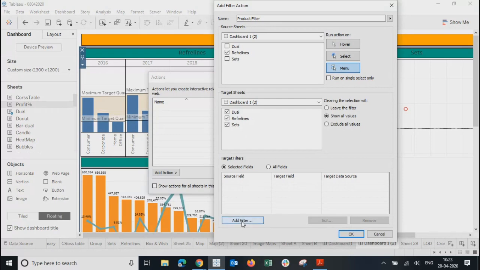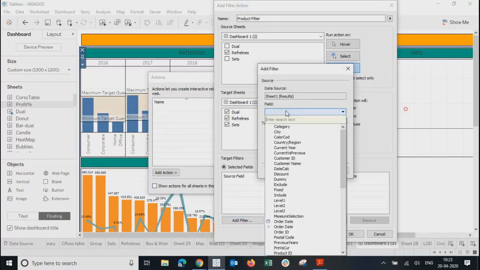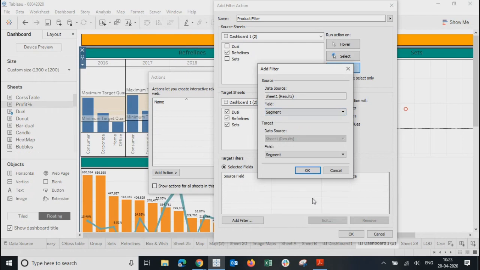And over here, I will select the field because you can see I have segment: consumer, corporate, home office. So I'll select segment. Fine. In the source data source, I've selected segment.